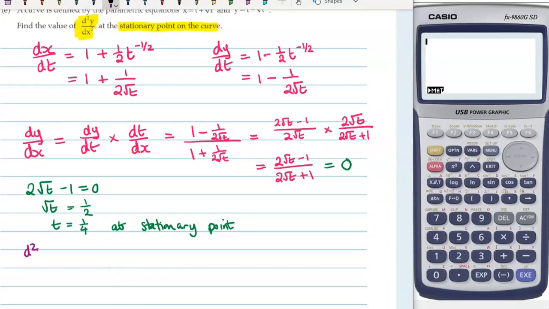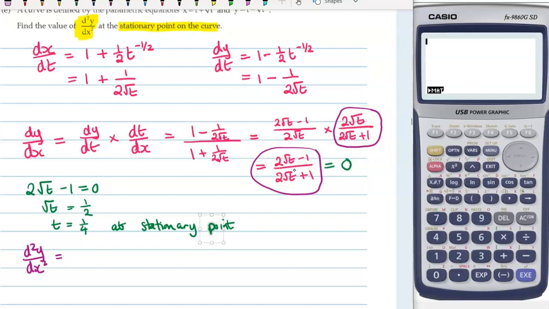So we're doing d2y by dx squared. Now the second derivative we do by differentiating the first derivative and then multiplying it by dt by dx again. Remember, this was dt by dx that we worked out already. So we'll use those pieces. And again, that's on your formula sheet for doing parametric equations and finding the second derivative. One of the biggest mistakes is to forget to multiply by dt by dx again once you've differentiated this. So just don't forget that particular point.